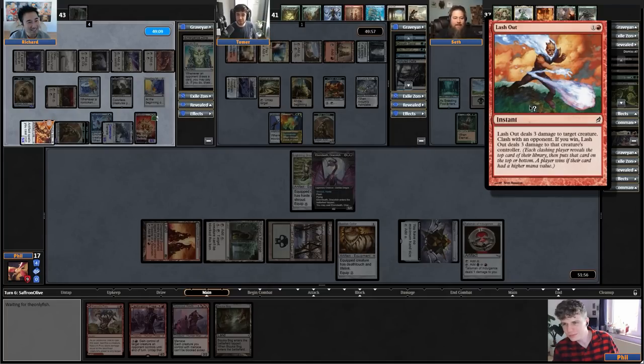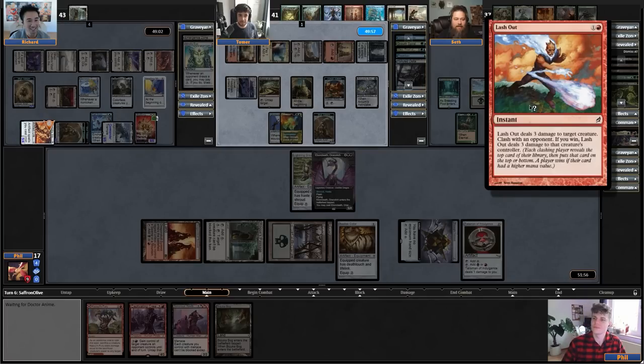Oh, you're scrying. You're scrying at the very least. So you deal 3 damage to target creature. You clash with an opponent. If you win, it deals 3 damage to my face. So it could be a searing. It's like the original. I feel if you target me, you have to clash with me. It feels weird.